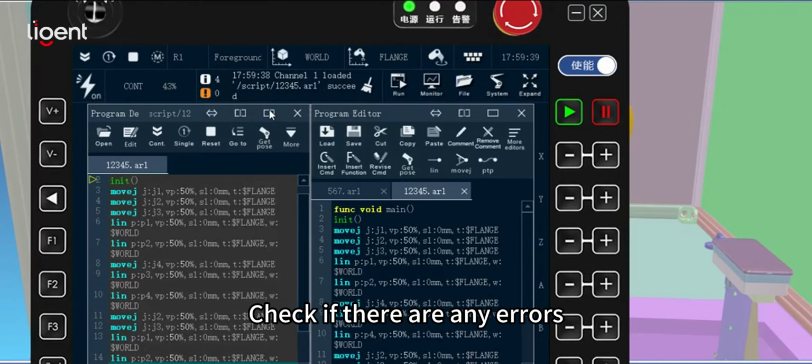Check if the button here is open. In manual mode of the Teach pendant, click the button here on the screen. Click once and the robot will move. Check whether the robot movement is correct.